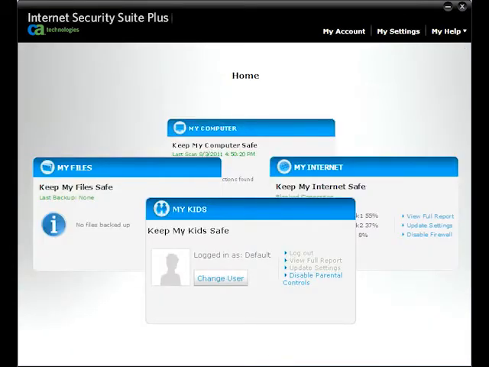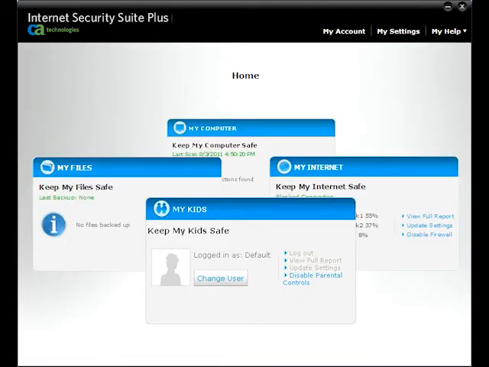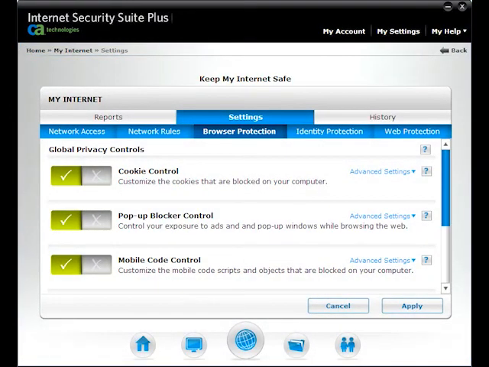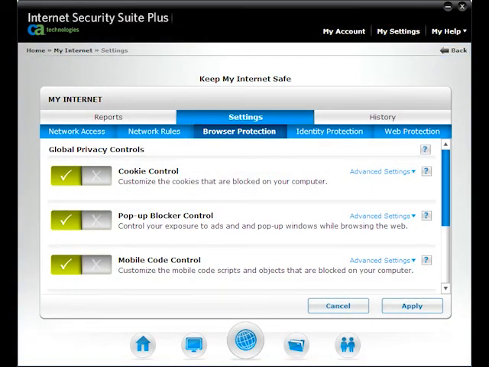Some other improvements have been made to provide you a better protection and configuration software. With the new build of Total Defense Internet Security Suite, the performance has been improved with only one service running for CA Firewall. The new interface includes a navigation bar that helps you to quickly change the configuration or overview window. You can return to the previous window at any time using the back option.